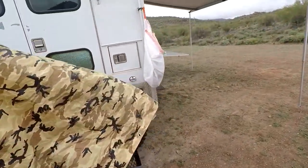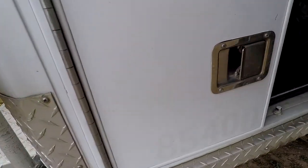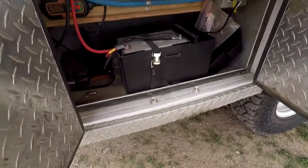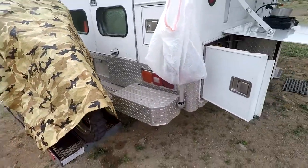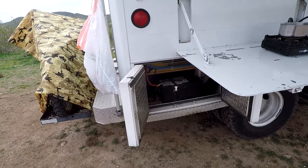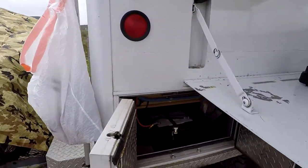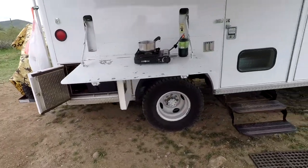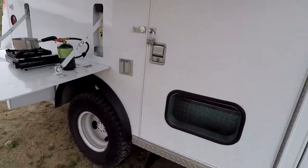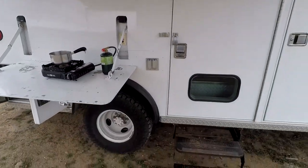It is a big block 460, so it's not the diesel — that would be nice, but not in this case. It's got plenty of power but it also uses plenty of fuel. In here is a battery that is connected to a solar panel on the roof. It's an old solar panel so it doesn't produce a whole lot. I use that battery mainly for charging things like the phone and batteries. Eventually I'll get a couple more batteries and maybe three or four hundred watts of solar on the roof. Right now it's just got a single panel that's really old and not efficient.